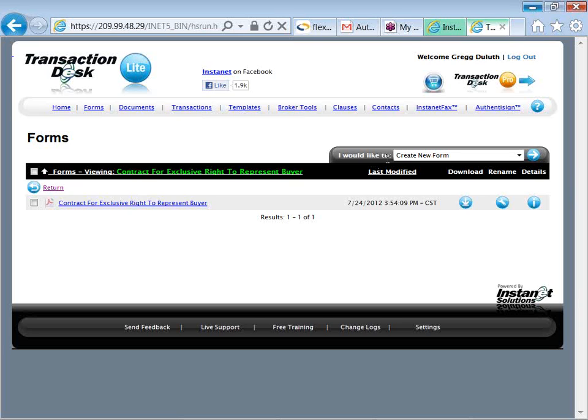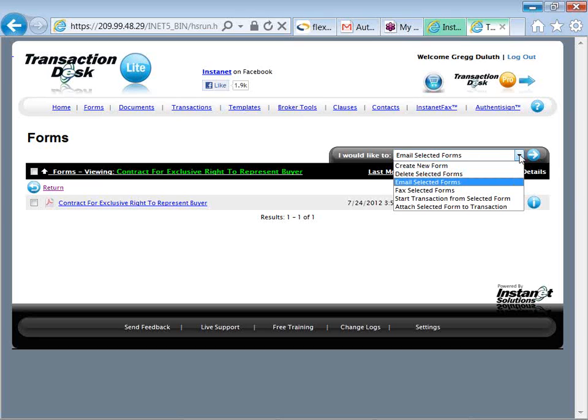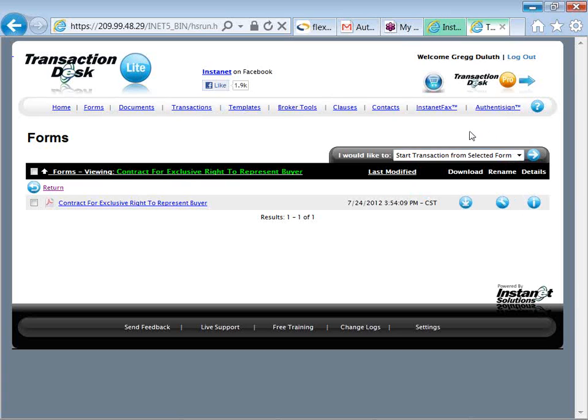Every time you see that phrase, it's going to be an association with these drop-down triangles, where you will find the features available within that page. What would I like to do? Would I like to create a new version of this representation? Would I like to email this one to somebody or fax this to somebody? Would I like to start a new file right from this completed form? So I have these options within the individual form. What would I like to do?